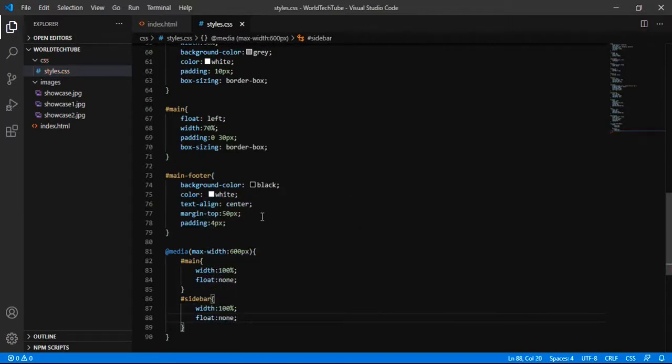So once the screen comes down to this much width, the main becomes 100%, and the sidebar width becomes 100% of the overall screen that is available. Let us see.